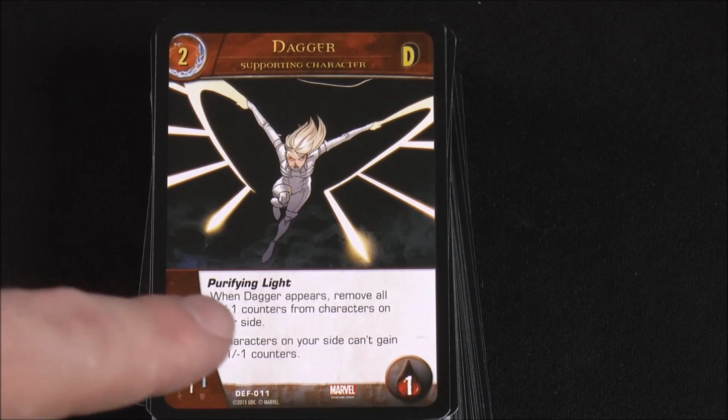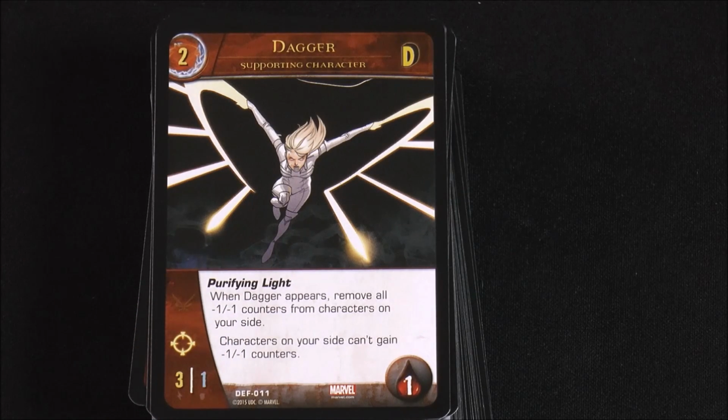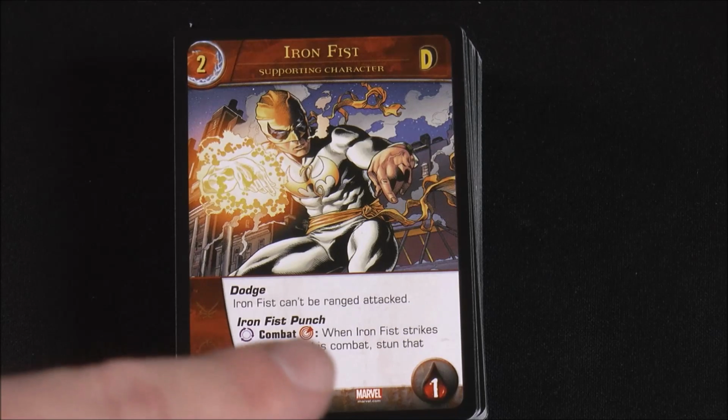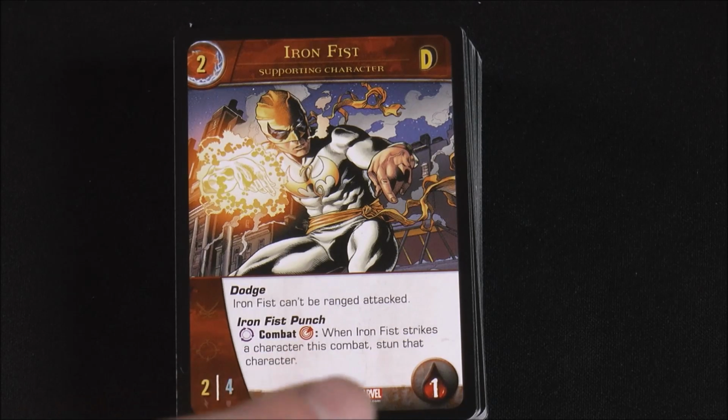Now here's Dagger. When Dagger appears, remove all -1 counters from characters on your side, and characters on your side cannot get -1 counters. Now here's Iron Fist. Iron Fist cannot be ranged attacked. When Iron Fist strikes a character, stun that character this combat. So he's just got to hit him. Now that's going to cost you a location ability there.